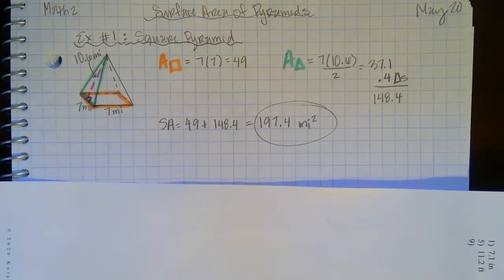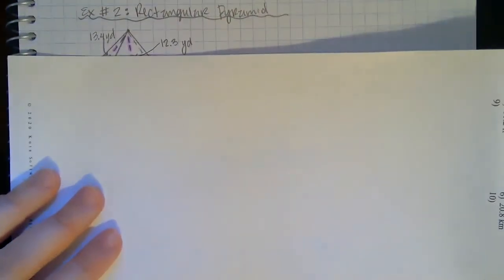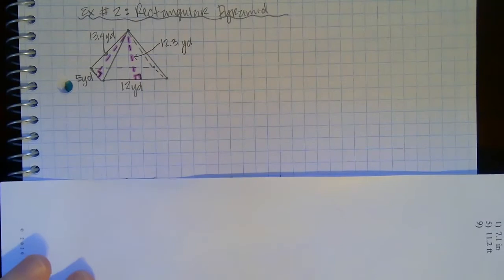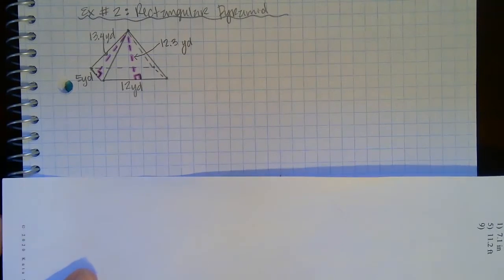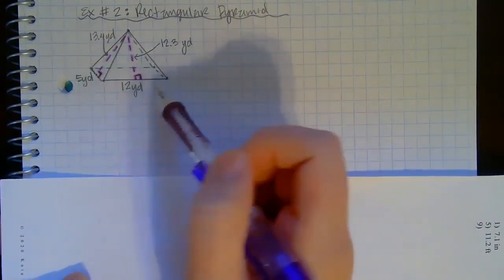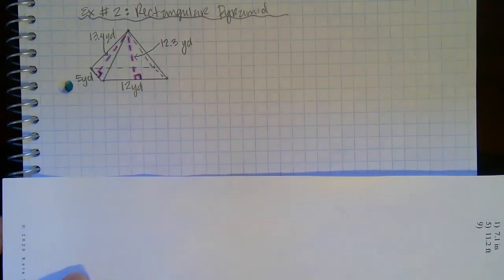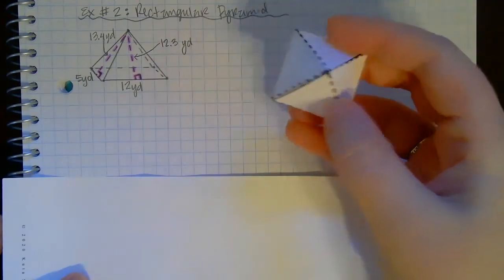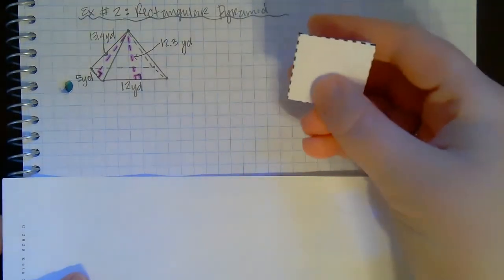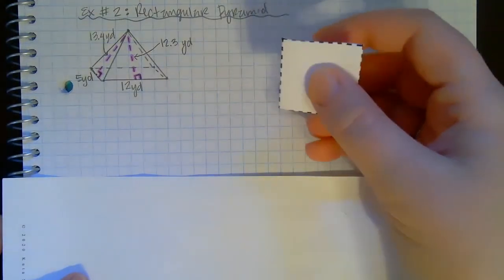Let's look at another type of pyramid. So we're doing the same thing on all these. I'm just showing you different examples so you can see it. So I have a rectangular pyramid here. So the difference is that the base here is a rectangle instead of a square. I didn't have you guys make one with a rectangle, but it's going to look just like this, except that instead of being a square here, it's going to be a little longer on one side.